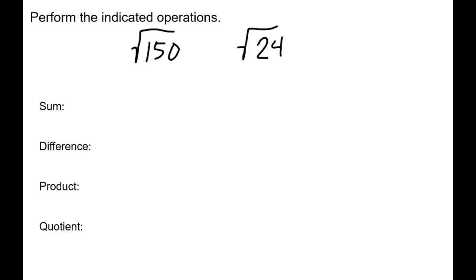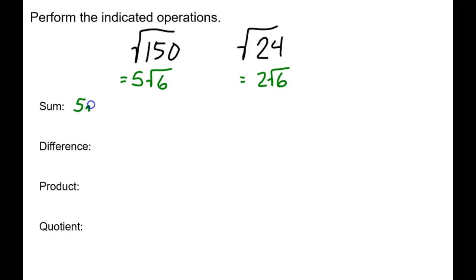Now to an example, we want to perform the indicated operations on the two numbers we have. We have the square root of 150 and the square root of 24. When we're going to perform operations involving radicals, which are irrational numbers if they cannot simplify down completely, we first want to simplify each of those radical numbers. The square root of 150 simplifies down to 5 times radical 6 because it's radical 25 times radical 6. Radical 25 simplifies down to 5. The square root of 24 simplifies down to 2 radical 6 because it's square root of 4 times square root of 6. Square root of 4 simplifies down to 2.